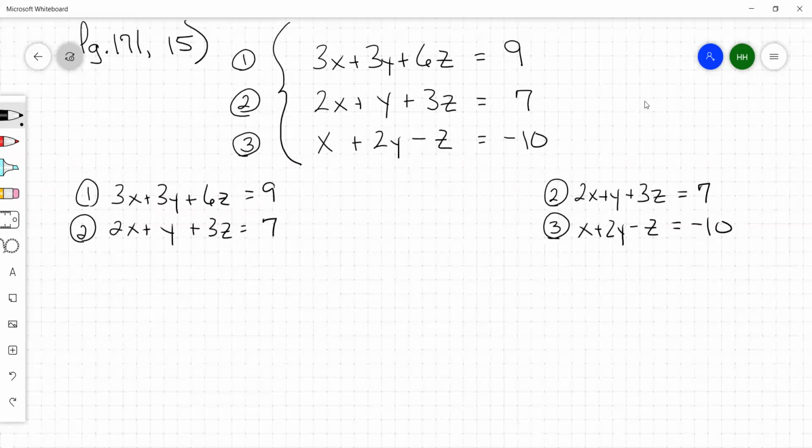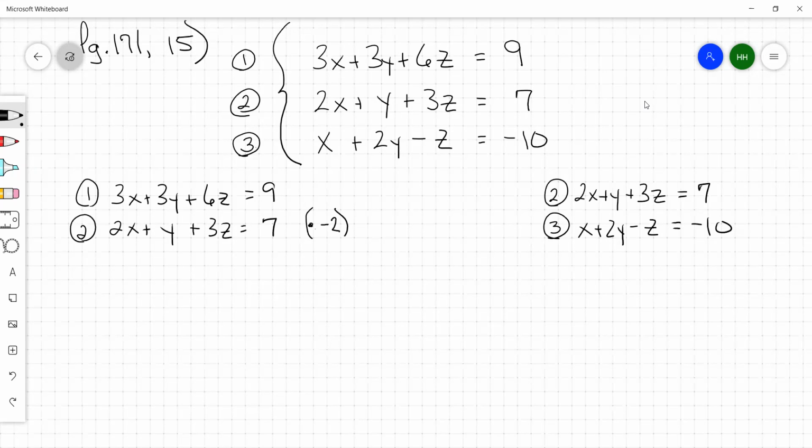Now is when I decide what variable I want to get rid of. I'm going to just go with z because it's down at the end and it's hardest to write. So in equations 1 and 2, if I'm getting rid of the z, I have a positive 6z. That means I need a negative 6z. And to turn 3z into a negative 6z, I need to multiply by negative 2. Does everybody agree with that step and how it happened?